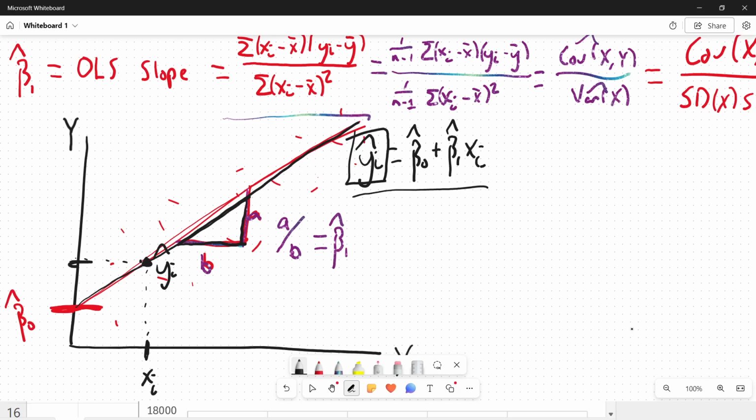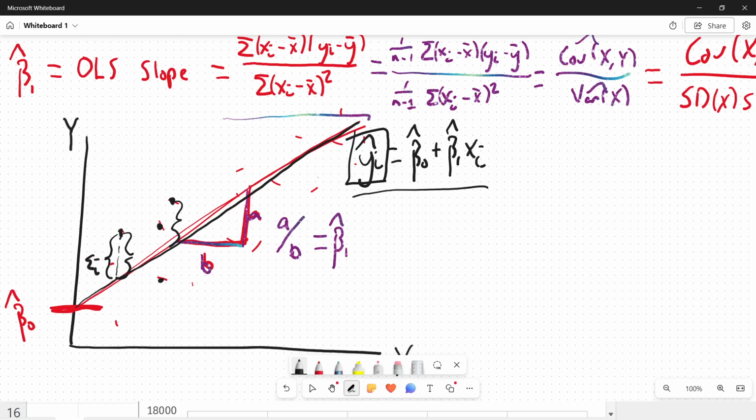So I'll go back to here, hit Control-Z a few more times, and erase some more of that. Clean up my mess. And I'll explain how we build this. Each point, there's your data, there's your information. Each point has a specific vertical distance from the line, which I'm going to illustrate using cute little curly brackets here. See how far that is? See how far that is? Draw that little dotted line. Say, yep, it was that far. And that vertical distance I'll call epsilon i.